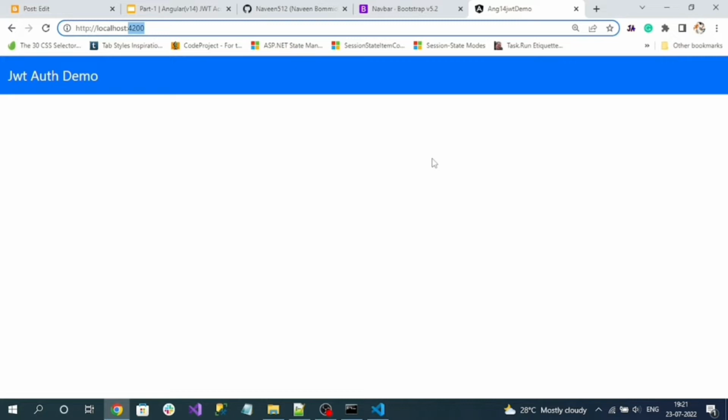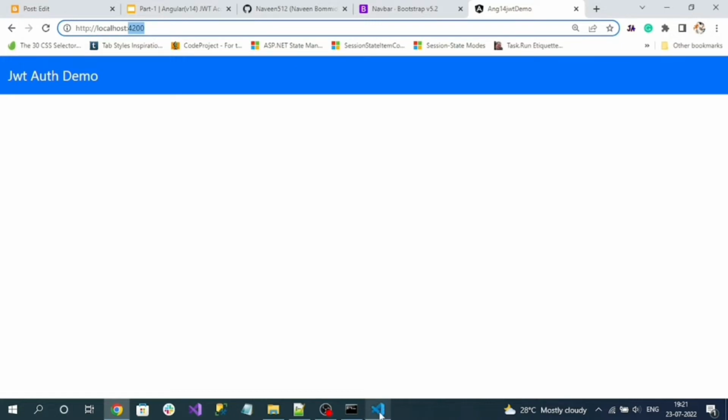My main idea is that for this home page, whether the user is authenticated or not authenticated, any kind of user can use this page like a guest page. Anyone can consume the home page. That is the ideal goal.